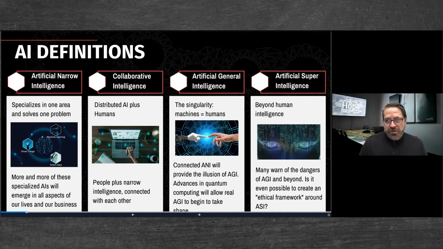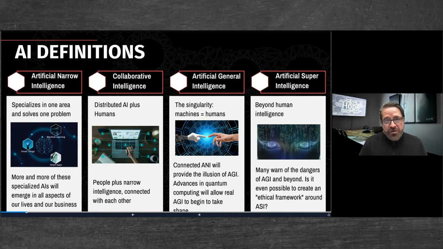Next is artificial general intelligence. And what we're going to see here is that this is what people talk about, the singularity, where machine intelligence really starts to equate to human intelligence, at least from a computational perspective. We still have this whole dimension of emotions and feelings and some of the abstraction that machines still have a very, very difficult time comprehending. But from the standpoint of processing and producing and really computing large amounts of data on a more general basis, lots of movement, lots of research, lots of conversations in the space. And I'm going to talk about swarm intelligence in just a minute.